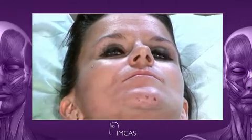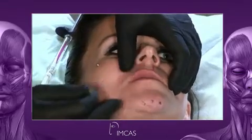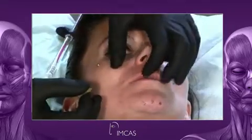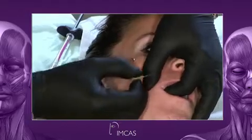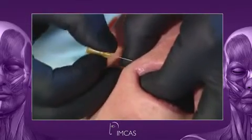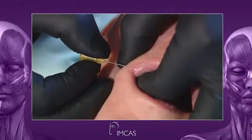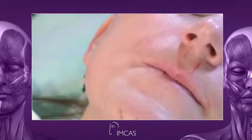So what we have for considerations here, we looked at it previously a little bit. We need to create eversion in the upper lip. We have a high risk of creating too much projection and ending up with hashtag duck lips otherwise. We also always have a small vein running quite close to the corner of the mouth, so we want to avoid that when we do our entry point. So it's just through the skin, we don't need to go any deeper.